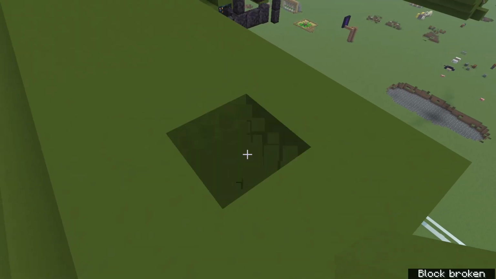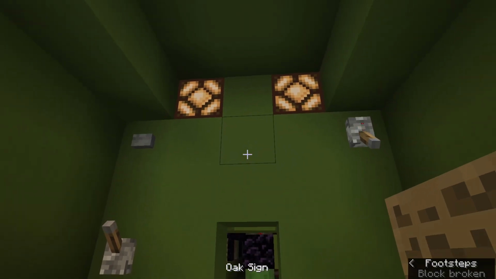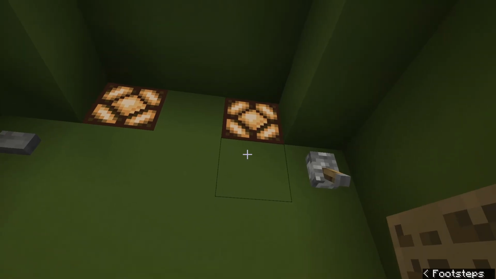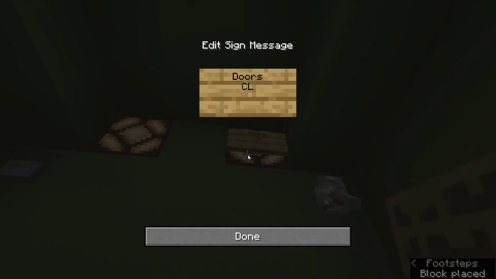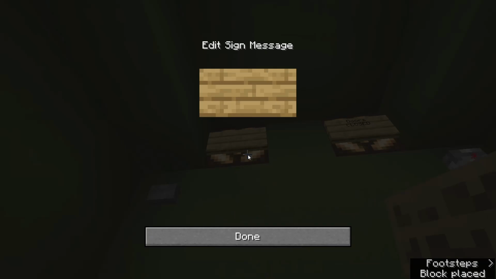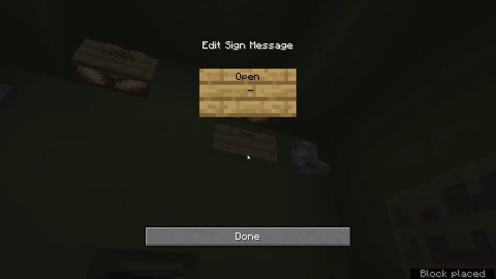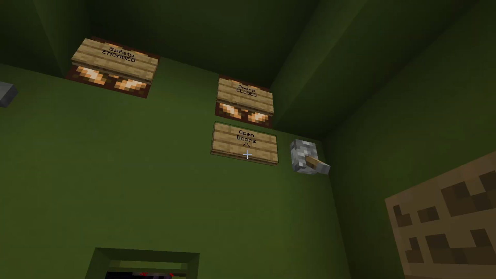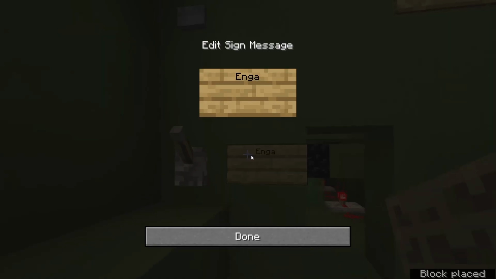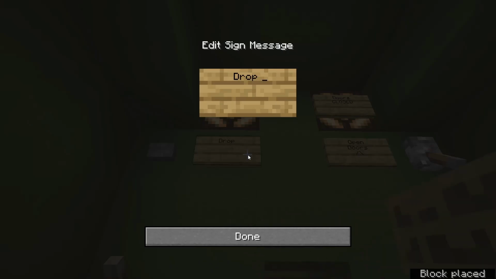So let's go ahead and open the plane. First thing you want to do is make this interface pretty user-friendly by just labeling everything. So this light means that the doors are closed. This means that the safety is engaged. This lever opens the doors if you flick it up. This lever disengages the safety if you flick it up, and then this drops bombs.